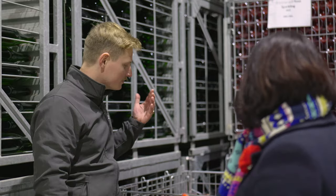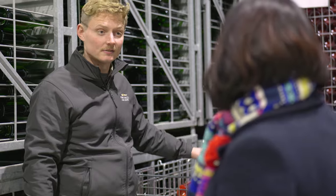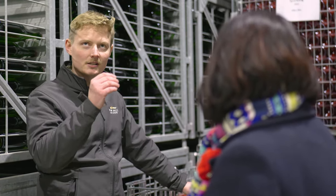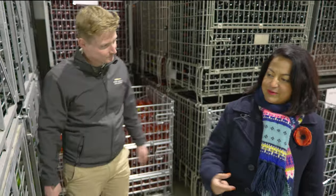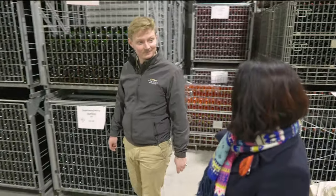And you imagine Charmat method is so quick. This takes so much longer. 18 months to about 6 weeks, isn't it? Roughly, exactly, from secondary till finished product. It has to be bottled and under tank under pressure, and it's instantly released. So it's a very quick process. So you can actually release within the season that you pick the grapes. Exactly, very fast. Whereas here you're saying you're going to release that in 2024.